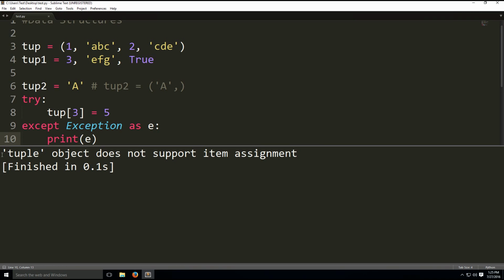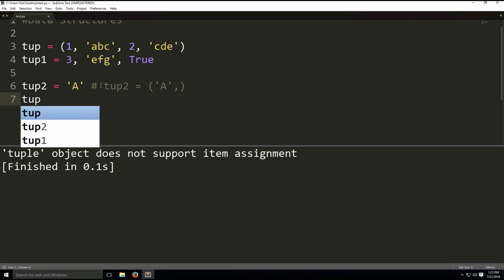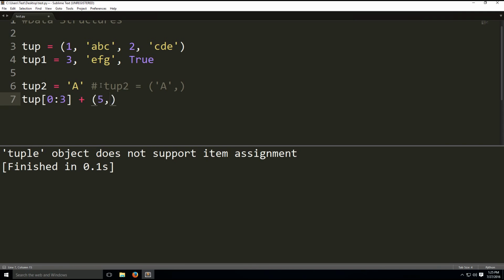Now what you can also do is as follows. Let's try another piece of code. So let's erase that. tup, we're going to actually use 0, we're going to splice, plus 5, comma. What we're doing here is adding an element to the very end.